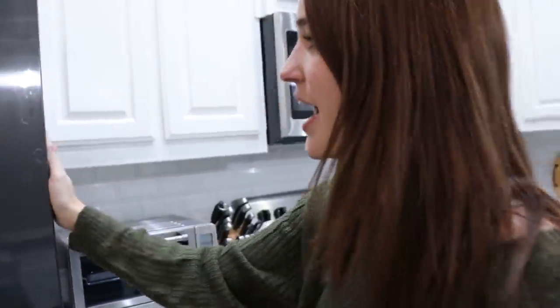I love that. But Stephen initially did not want the water dispenser. And I said, Stephen, imagine not having to buy water bottles. We save so much money. Yes, and now he loves it. But I'm getting fingerprints all over it. But I just cleaned that too. It hasn't broken on us yet, and it's been 3 months.